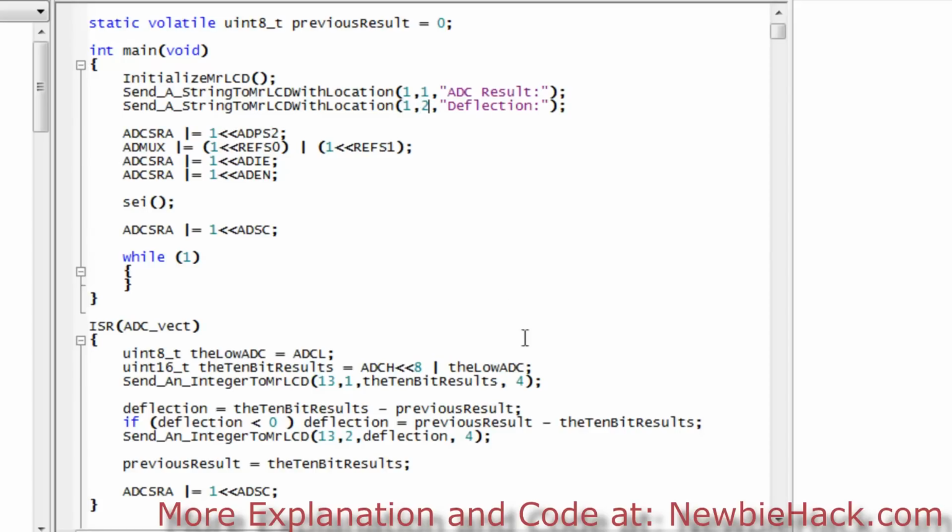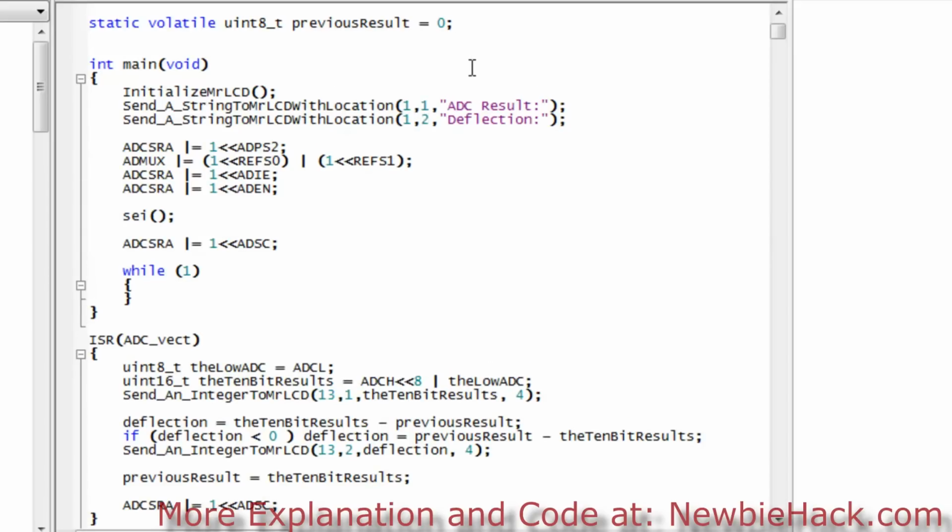Since we're talking about the number of deflections, how many samples we want to collect, and then showing the total deflections, let's create another variable. Actually, we might want this one to be 16-bit. Actually, I'm just going to make it an int because this may be a large number. If we wanted 1,000 samples or more, we would have quite a large number to deal with. So let's use the int, and we're going to call it total deflection over time, and we'll start out with 0 on that one as well.